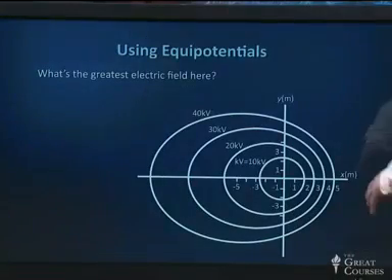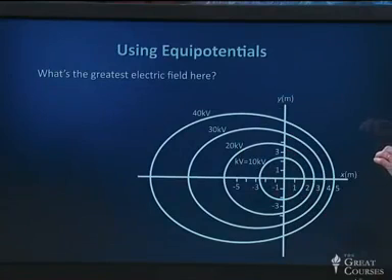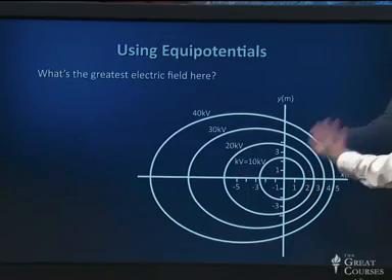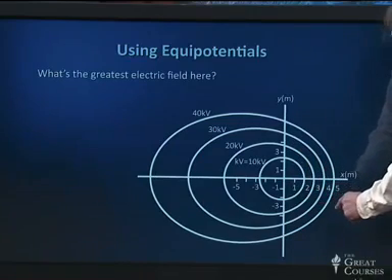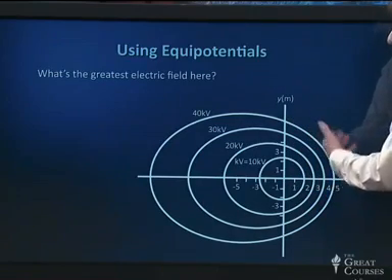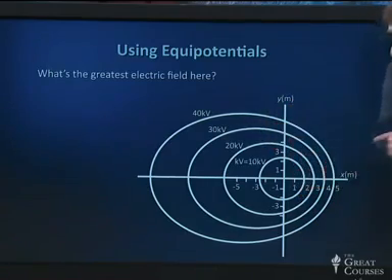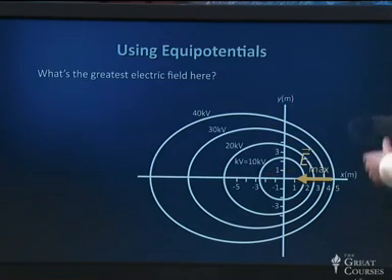Let's take another look at such a system on our big screen. So here I have a map of some equipotentials, and I'm asking the question, what's the greatest electric field in this region? Well, if this were a contour map, and I said, what's the place where the mountain is steepest, you would go to where the contours are closest, and you say the mountain is most steep there. Same thing here. The electric field is greatest here. Furthermore, I'm going from 40 kilovolts, that's sort of high up in the mountain analogy, to 30 kilovolts, 20, 10. That means downward is that way. The electric field is pointing to the left in that region. So there's what the electric field looks like. That's the maximum electric field in this region.